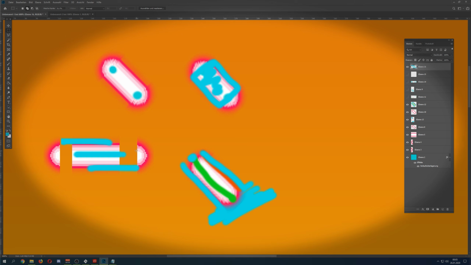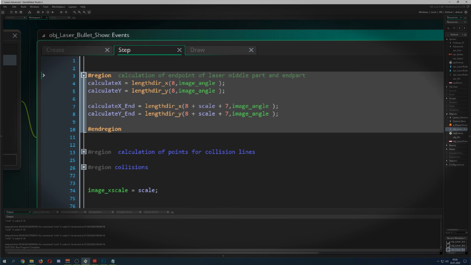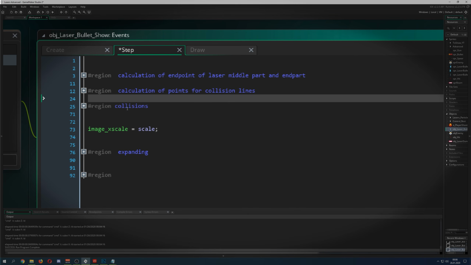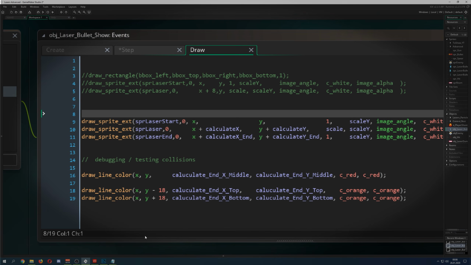Then once you do the collision, you do your code, and depending on how many hits you have, bam, you can kill it. And then the last thing is the image Y scale, because we just make it pop up and then we just do something like this, 0, and then bam, go into 1 or whatever value you want to have. You can expand it into infinity if you like, but this is how it works. Hopefully it wasn't too difficult. I know this is quite dry, but this is the only way how you actually can do those collisions and laser bullets in Game Maker Studio.